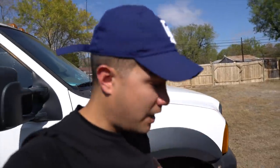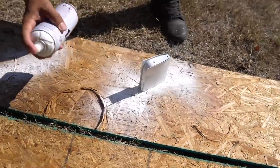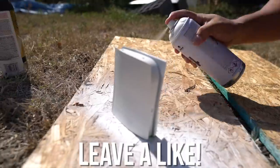So we were thinking about 3D printing a giant PS5. It would take like what, like you said, days? Yeah, because we have to do it in pieces. So you're spraying the middle white first. Yeah, just to give it a base, and then we're gonna do it in black. I can't wait for it to like actually be done, but it's gonna look like an actual PS5. It's gonna be sick.